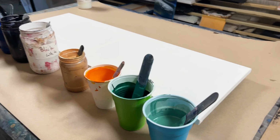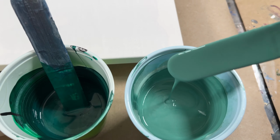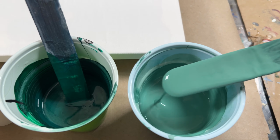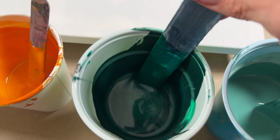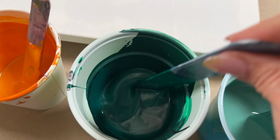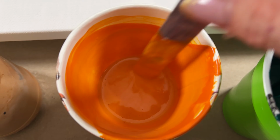Here we are with the colors. So for the land part, this is white mixed with Soho Terra Verte and a little bit of emerald green. And then this is emerald green mixed with Terra Verte mixed with a little bit of black. This is Indian Hue Yellow.